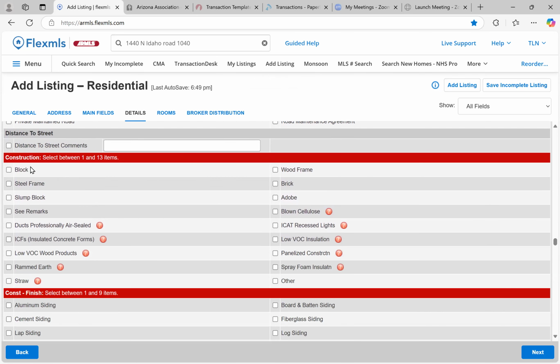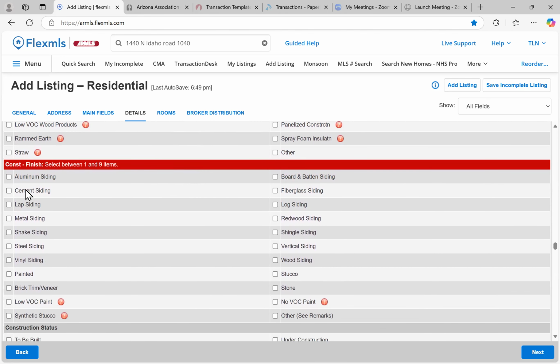Construction. Most homes are always going to be a wood frame. Some of the older homes, they might be brick. So just know what kind of home you're dealing with. Okay, construction finish.